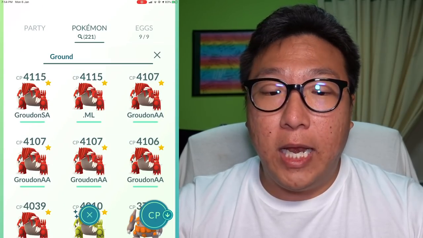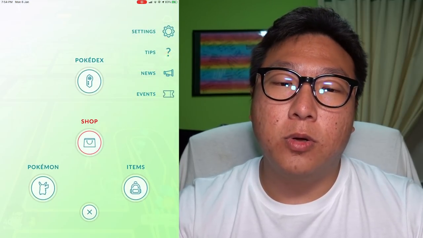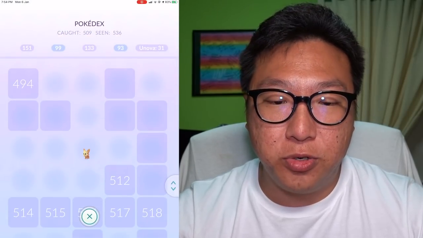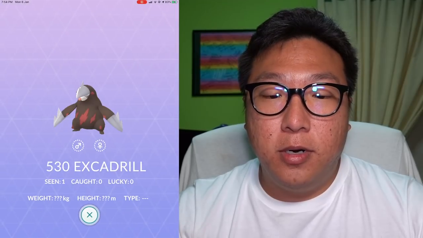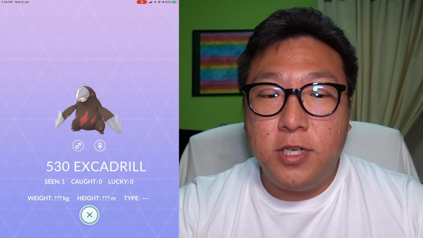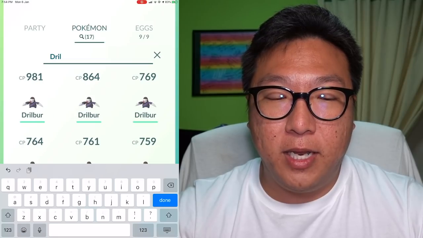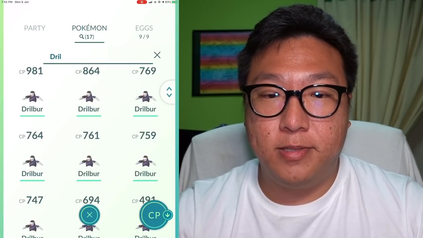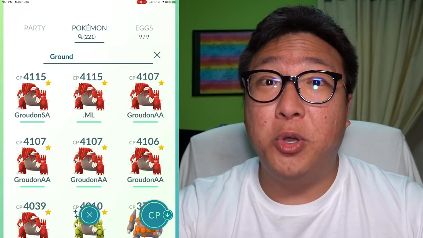And next on number 11, the ground type Pokemon with the highest DPS does not go to Groudon. It goes to Excadrill. And Excadrill is here. Alright, and this has the highest DPS. Unfortunately, I do not have a good Drillbur, so I'm still trying to get myself one, but I do have quite a few here and still trying to get myself a good one. Anyway, back to TDO now.